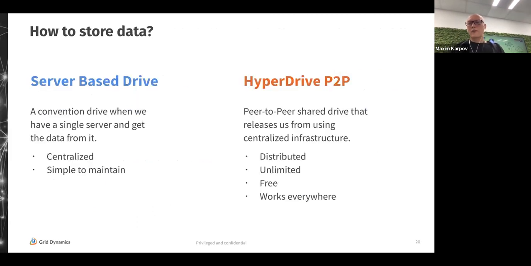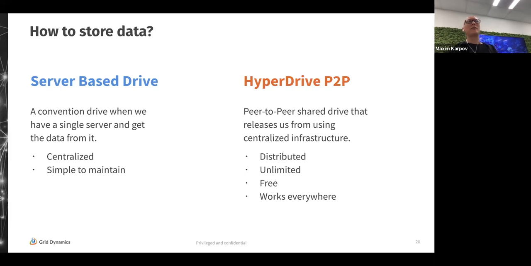So we tried to choose between a server-based drive like Amazon S3, Google Cloud Drive, and others. And we compared it with peer-to-peer drives like HyperDrive. That is actually a simple explanation of it.